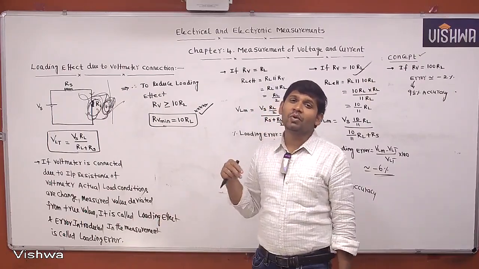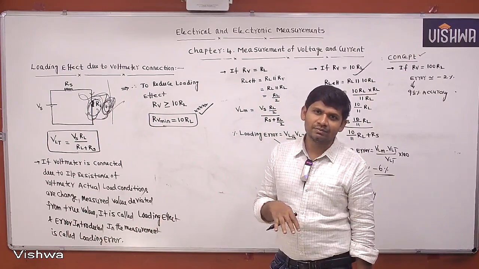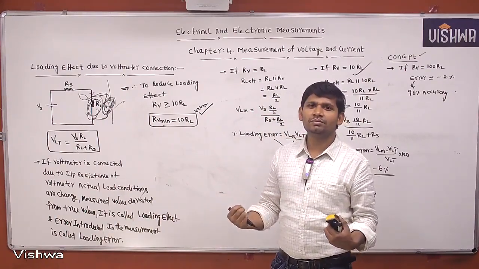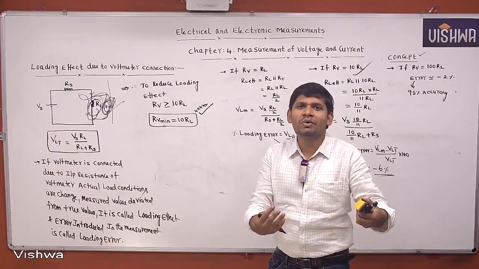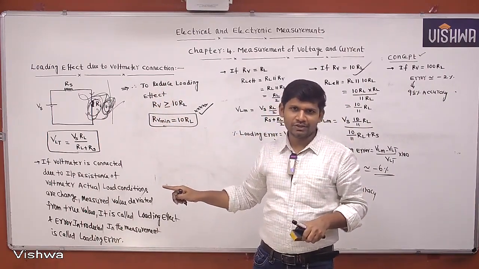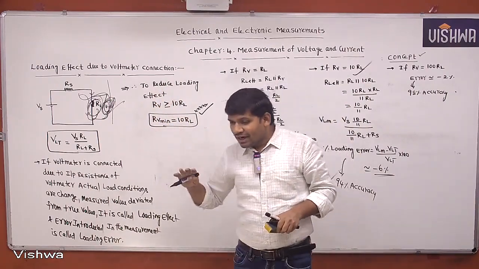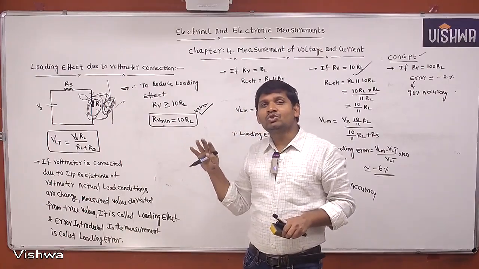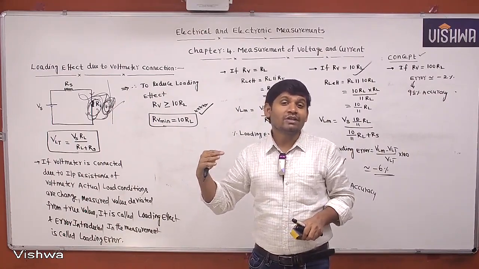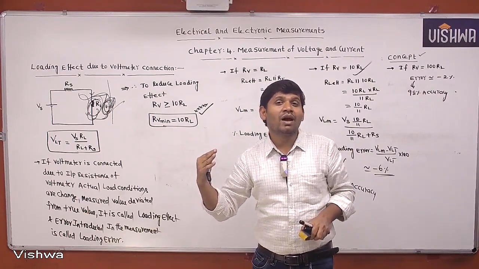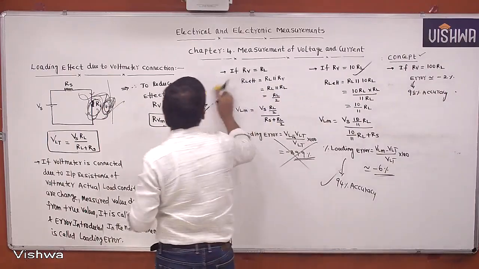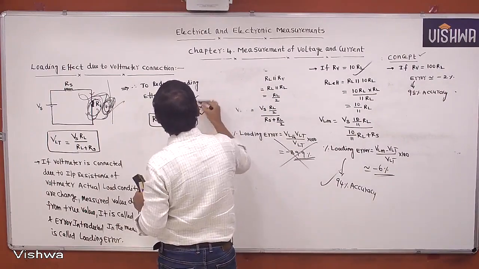If the current taken by the voltmeter is reduced, what is the power loss? Reduced. Once the power loss is reduced, then it measures the actual value. Power consumption is less means, whatever input we are giving, that exact input will be displayed. Understood? Generally we can give the statement like this: the instruments with less power consumption will offer less loading effect. Understood? See, that is the observation I want to give. But to reduce loading effect, these are the conditions.